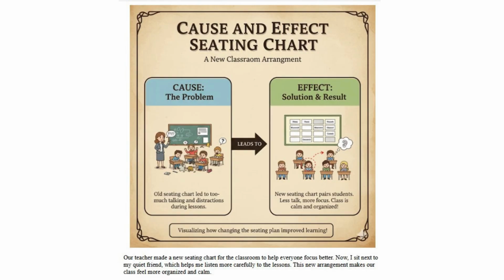For example, this chart here might go with a little article or summary that says something like, our teacher made a new seating chart for the classroom to help everyone focus better. Now I sit next to my quiet friend, which helps me listen more carefully to the lesson. The new arrangement makes our class feel more organized and calm.